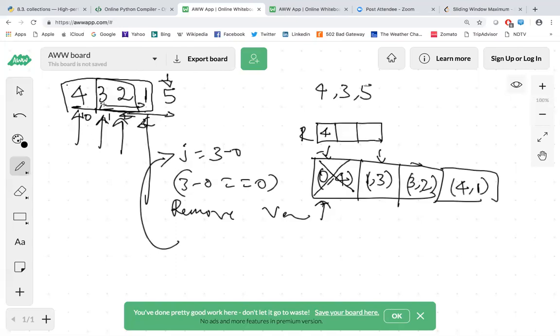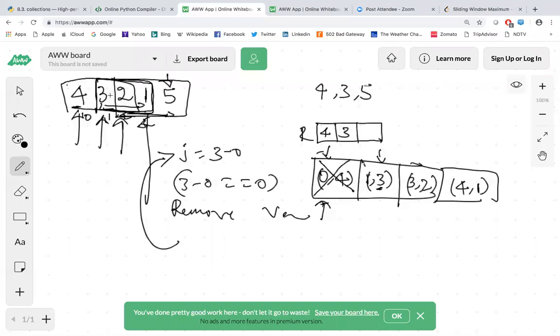And then here, pick the bigger element in the previous window, 3, 2, 1. How do I pick? Just pick the front element from the queue and then add it. This is the front now, right? So 3 is the answer, just add it into the result. Then in the current window, 2, 1, 5, whether the 3 exists or not, it should not exist, right? Because it existed in the previous window. So essentially I need to remove that.